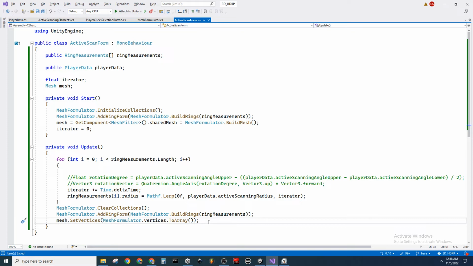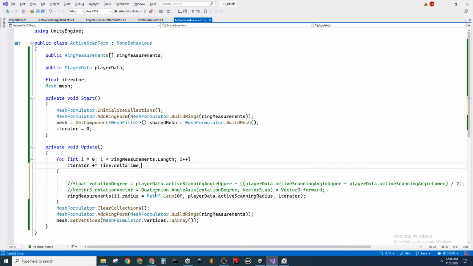So this is an instantiate destroy system. So we'll see how quickly this actually breaks things. And I actually want this out here.